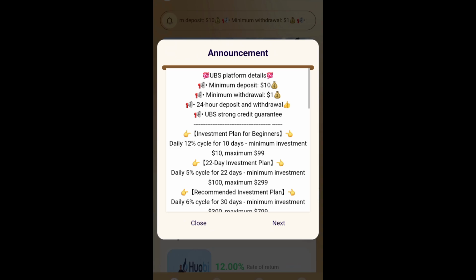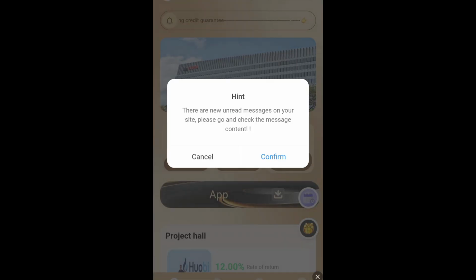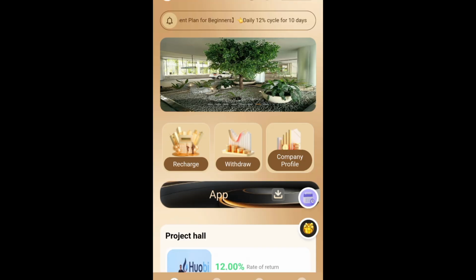After clicking on the button sign up, you'll be taken to this place. Once you get to this place, all I have to do is to click on the button close over here to close this notification. After closing the notification, you'll be taken to this place. Then click on the button cancel over here. After clicking on the button cancel, automatically your account will be created. Once your account is created, this is how it will be looking like.